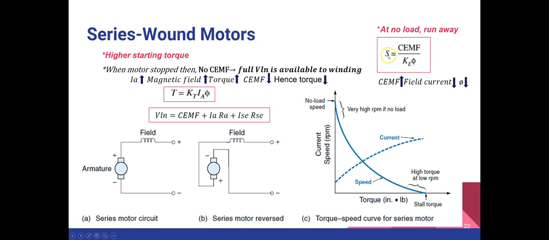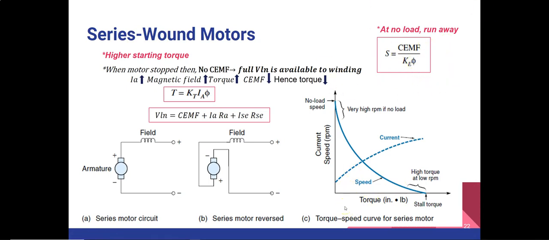And if the speed is increased, then you see the proportional relationship is with the counter EMF, which means the counter EMF will increase, and when the counter EMF increases, then again your flux will get reduced. So this cycle, you see here, will go on, and the overall effect of this seemingly circular logic is that the motor will continue to accelerate until the torque is balanced by the friction force. Most smaller motors can handle the high speed without causing any damage, but large motors may literally fly apart if they are operated at no load.